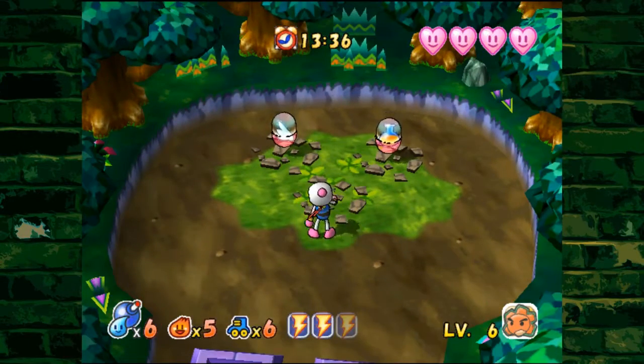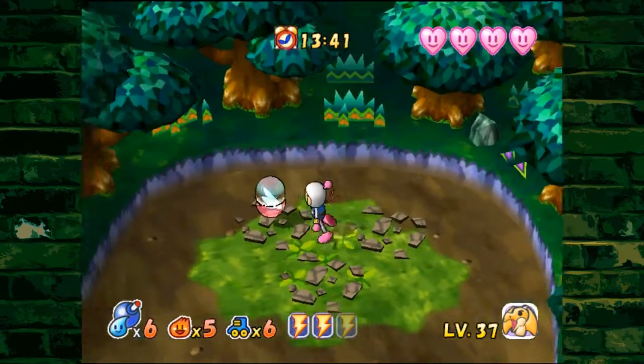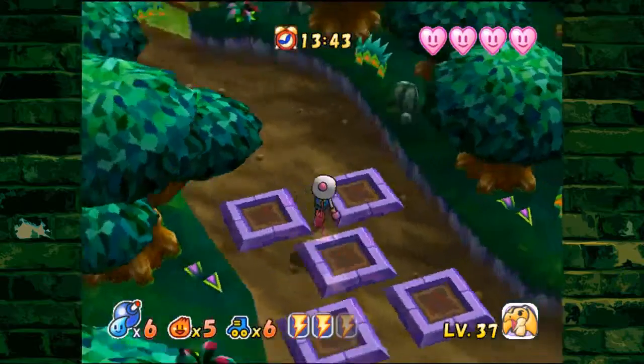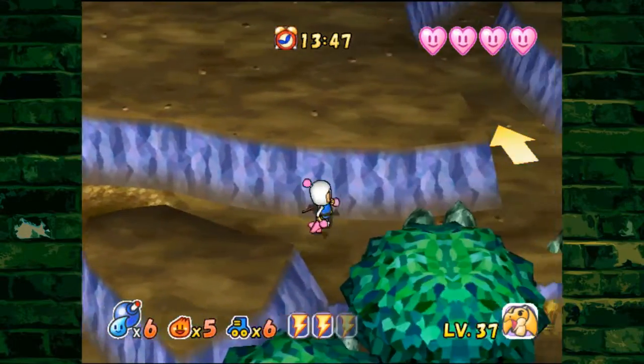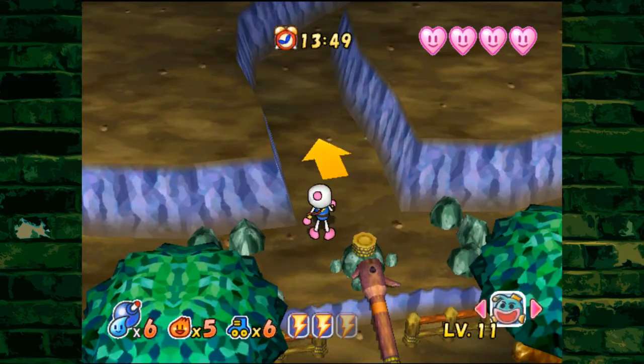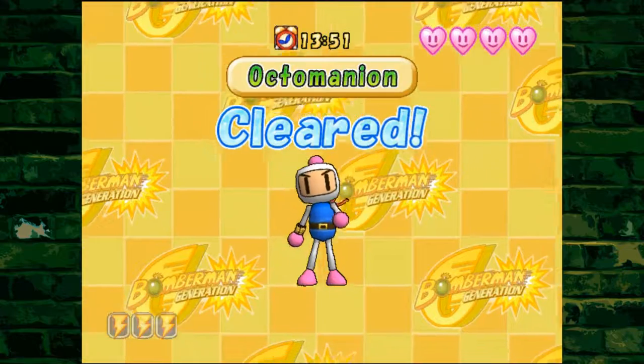Why is that first one, that first lightning card, always at the end? Why is it always at the end of each level? There was another part where I could have gone to for a big beast, but I'm happy with this little victory. I'm happy with this little victory. Let's go. Area clear.